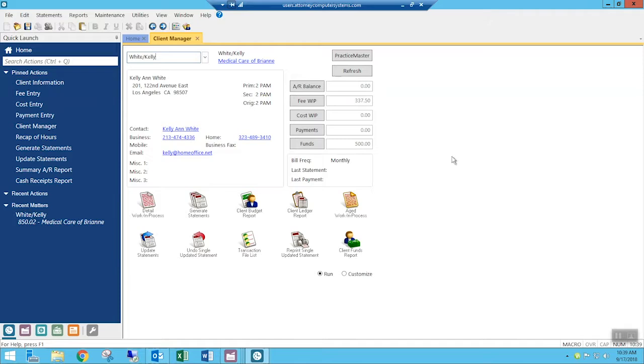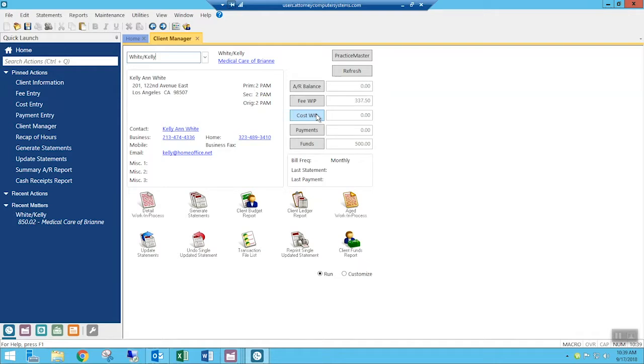But everything that you can do in the software, you can do here. It's just not going to affect your real running copy of Tabs or PracticeMaster or AP or GL or Trust. You're in a playground. You're in a sandbox where you can pretty much do what you need to do to play with things, to figure out if this is going to do what the attorney's asking you to do, or if this report's going to show this if we play with it.